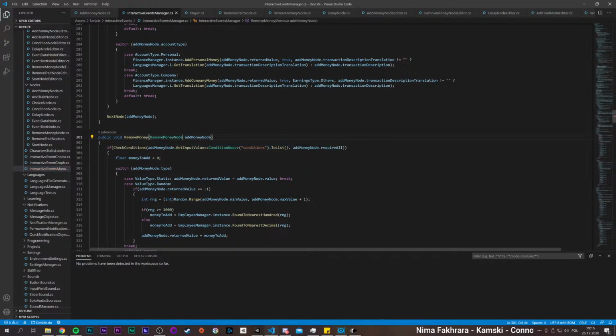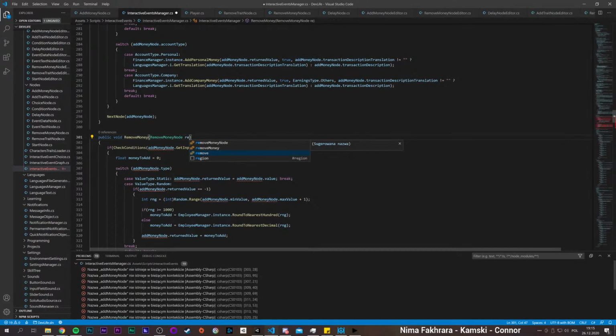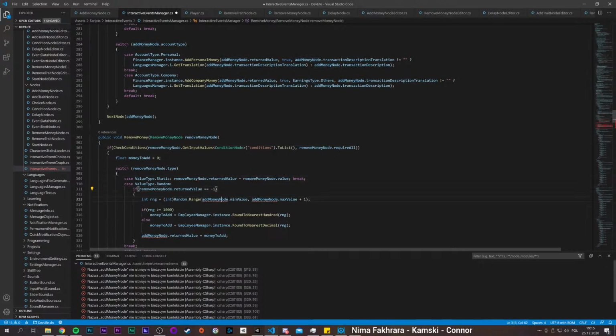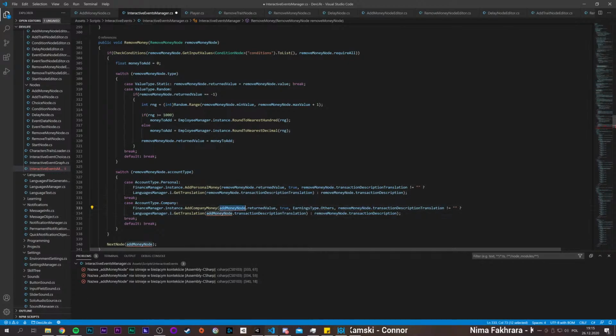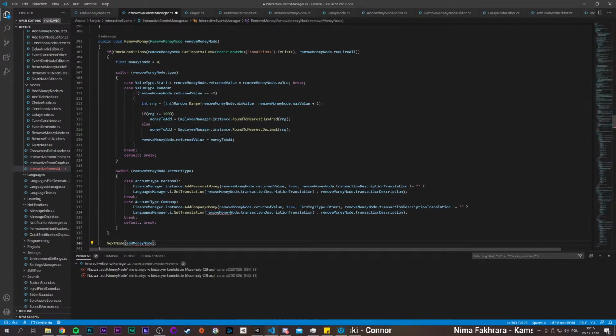Remove money node, remove money node, and everything here we need to change for proper value, and that's a lot of places to change it, but we are done.